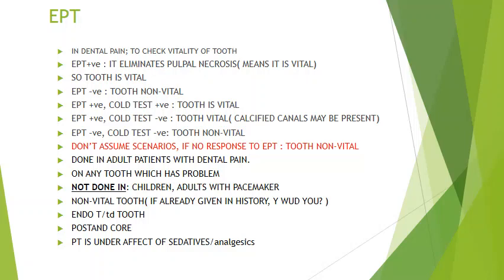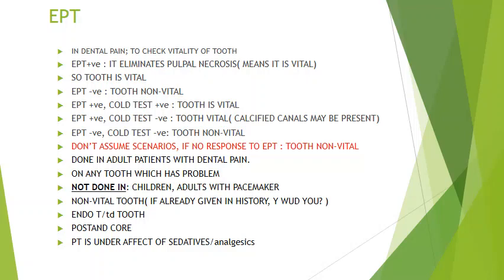If only the cold test is given, and it is negative, and EPT is not mentioned, again you will say the tooth is non-vital, because you will not assume. Here we were given that EPT is positive and cold test is negative, that is why we said the tooth is vital. Not because we are assuming, but because EPT was positive, so that is the main indication here. I hope you got it.